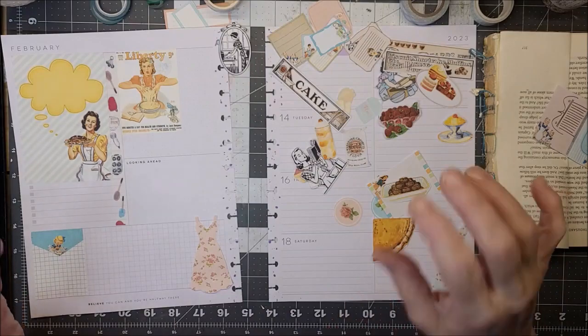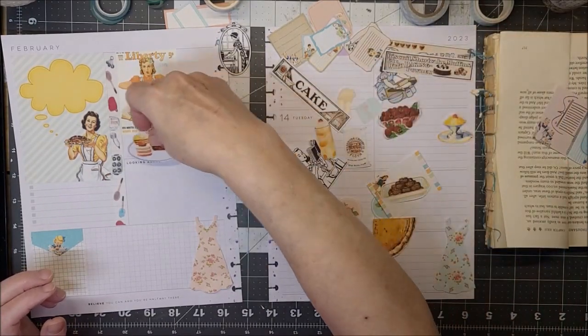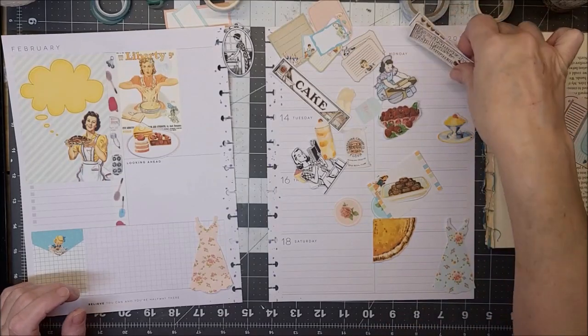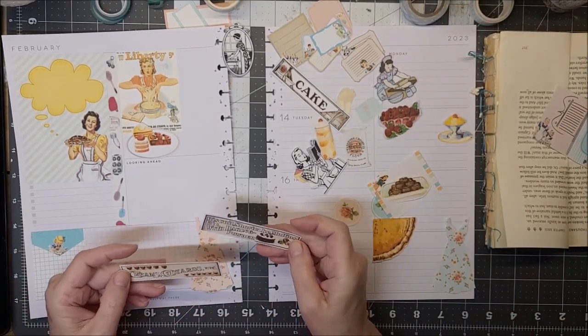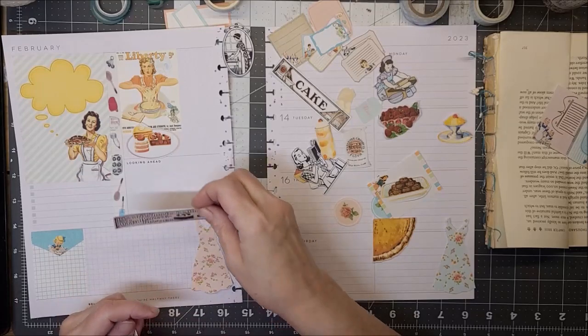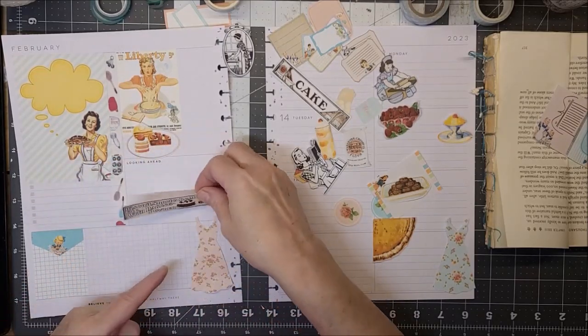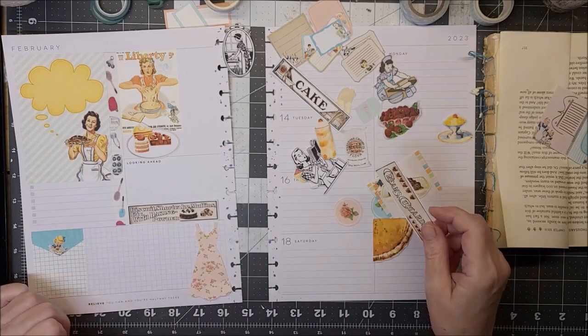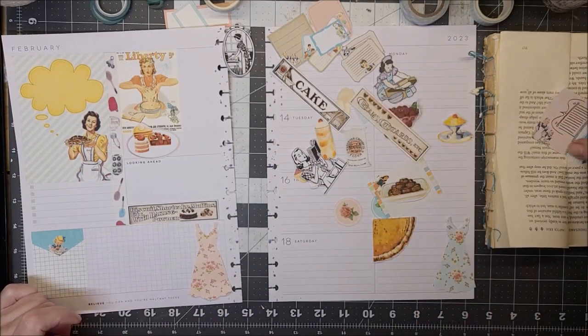Usually I have a pretty set goal. And I thought I did. And I'm feeling very unprepared. I don't know. Not unprepared. It's hard to describe.